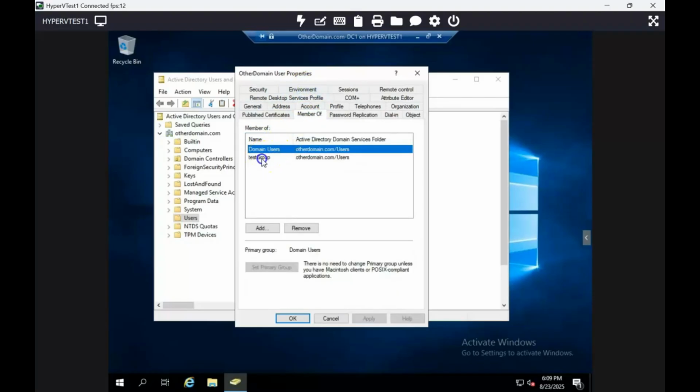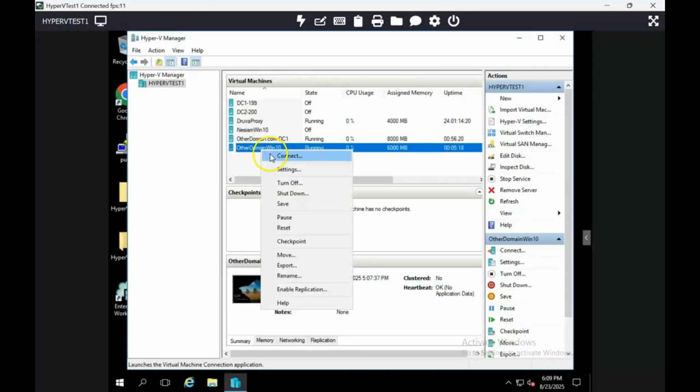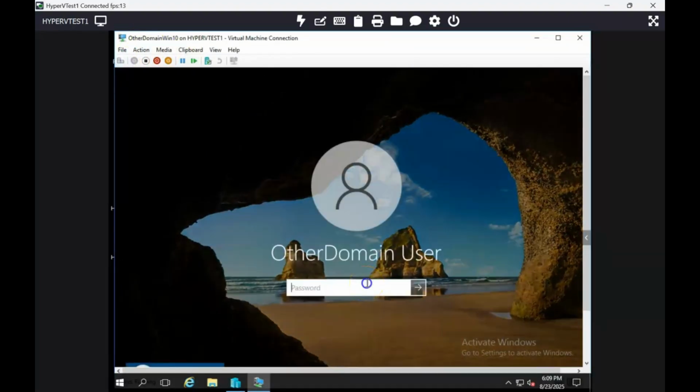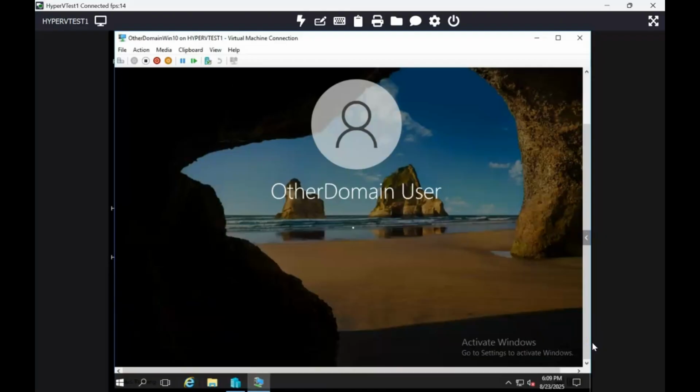There's a client that's joined to the otherdomain.com domain. It's called Other Domain Client, Win10. I'm sorry, I stand corrected. Okay, let's connect to the client that's joined to my domain called otherdomain.com. And the user I'm going to use for my testing again is called Other Domain User.